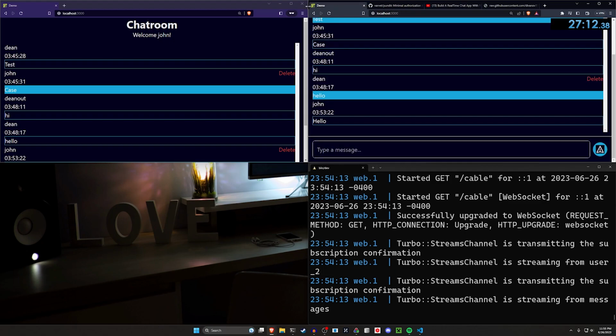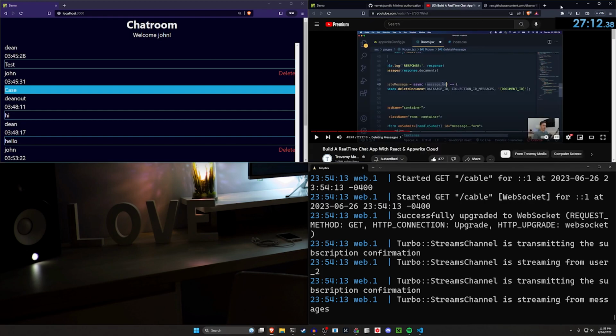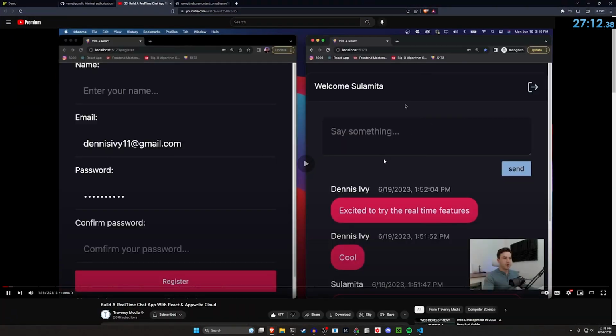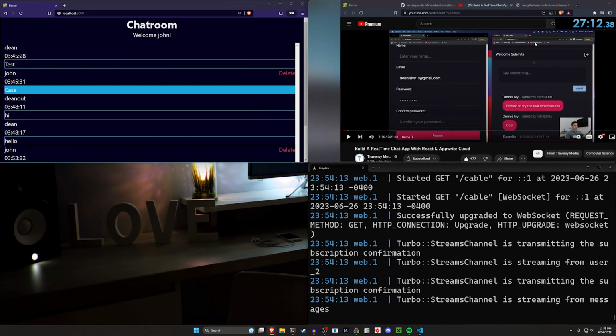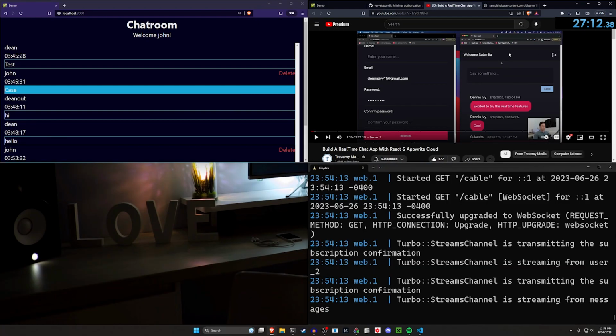Now I have my demo here that I got. It looks similar-ish. Of course, I don't care about styling as much as other people do. So in my tutorials, it's usually not as pretty as the one that's going on in Traverse's tutorial. Because as you can see here, this one looks absolutely beautiful, regardless of what they might think of their own CSS abilities. Mine, not so much. But it took me about 27 minutes to throw this together.